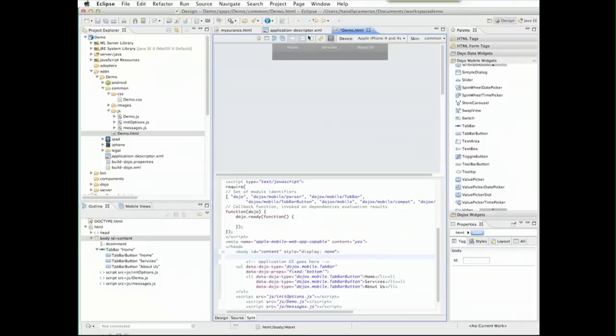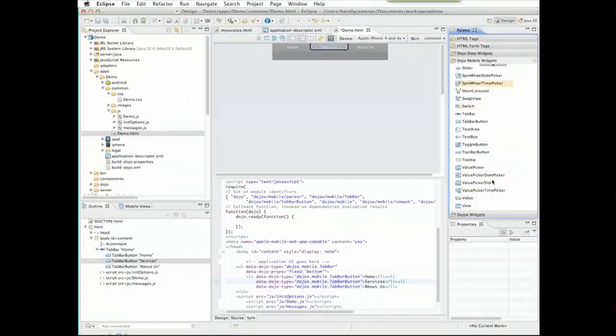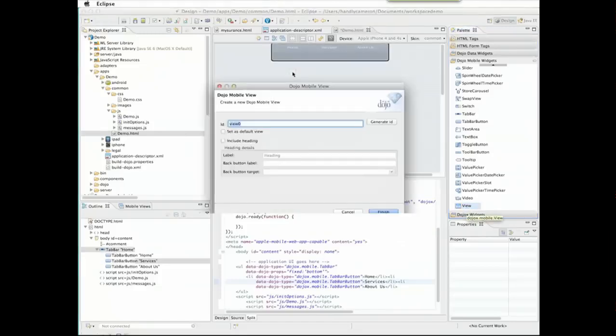They don't really do much yet because I don't have them connected to anything. I really need to show somewhere to do them. So with Dojo, what we do is we go down here to the bottom, and there's various other ones we'll see in here, such as swap view, etc. I'm just going to use a regular view, and I can drag this in and say, all right, I want this after my tab bar.